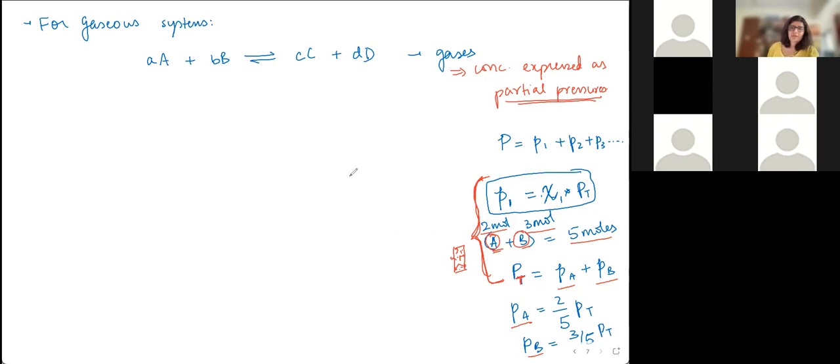Okay. All right. So coming back to this, talking about the equilibrium constant, let's say we have this reaction, all of them are gases. So Kp, I mentioned, is the same as Kc, except P is for pressure. When they are gases, I can take their concentration in terms of pressure. So instead of the concentration of C, I will consider the partial pressure of C raised to the power c, the stoichiometric coefficient. Everything remains the same, just that instead of concentration, I'm taking partial pressures. So this is how it is modified: partial pressure of A raised to the power a, partial pressure of B raised to the power b.